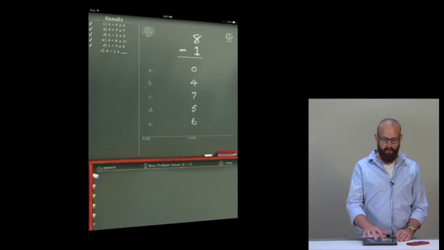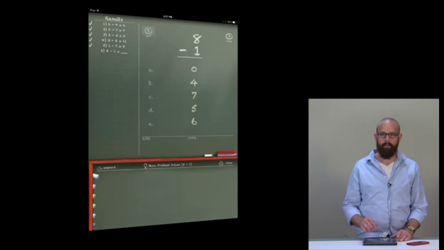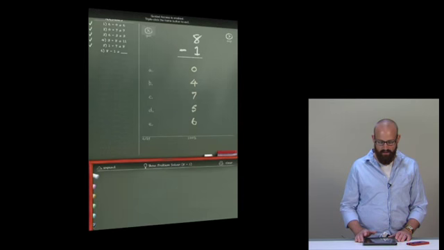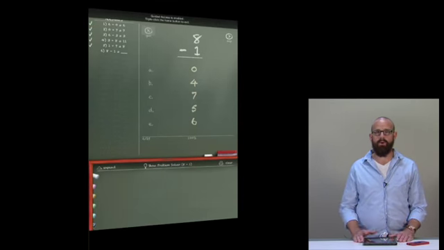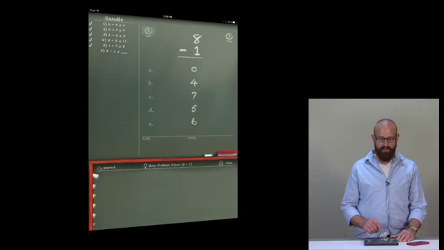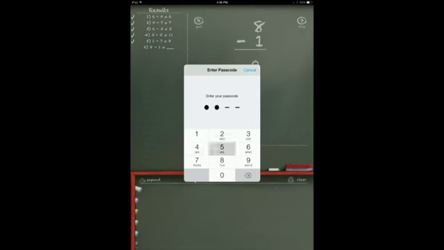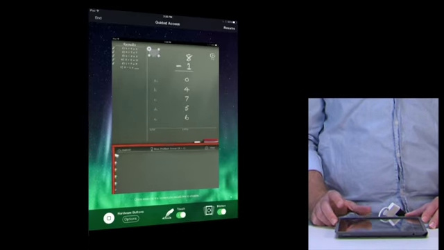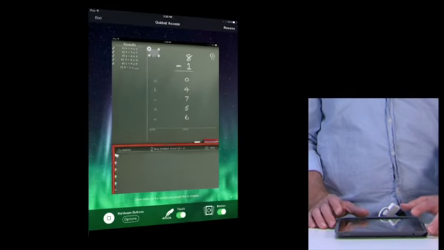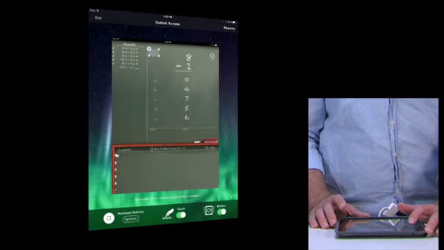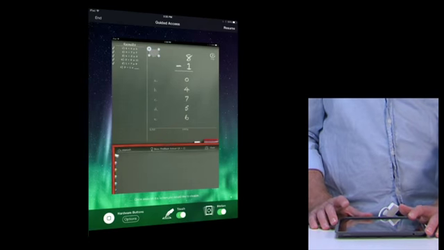As you'll notice, I'm trying to press the quit button and nothing is happening. Also, I'm trying to press the home button, and you see across the screen it does say guided access enabled, so I cannot exit this app to the home screen. The only way to exit this app is to do the triple press of the home button, put in your PIN code again, and now at this time you can tap End to end this guided access session.